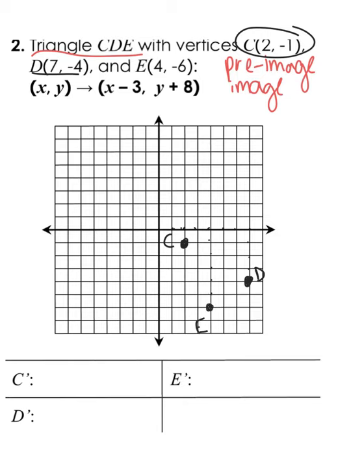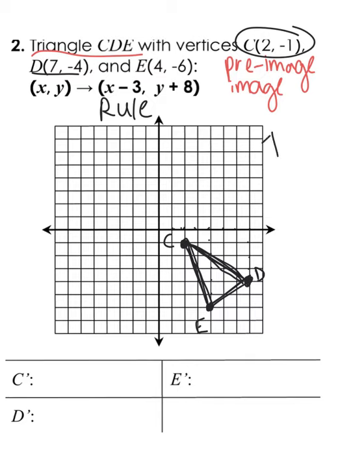And label it E. So that's step 1. Plot the points to make the first image, the pre-image, the original image. Remember all that vocabulary. If you need to go back to the first slide, do that. All right, and now what you want to do is start looking at this rule and being able to tell yourself out loud or in your head what it is wanting you to do.